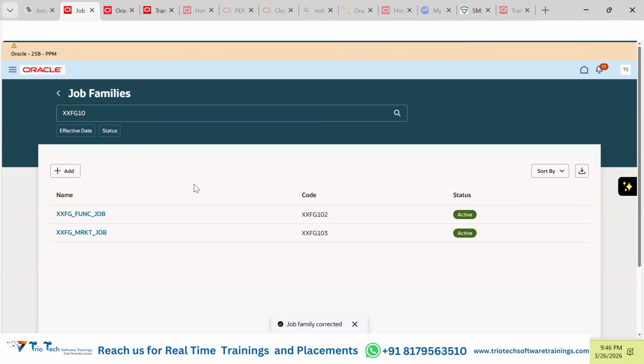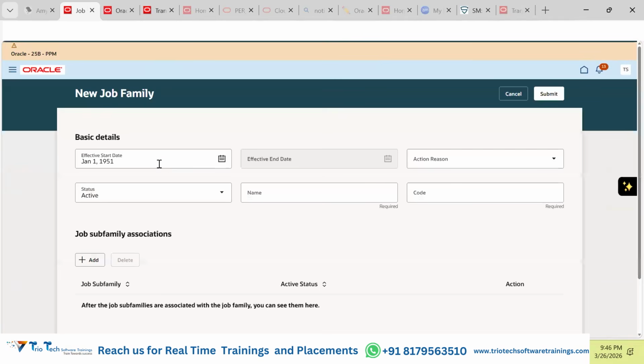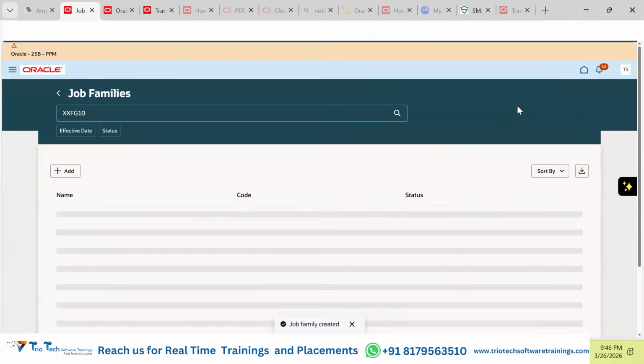In case you want to create new things, how will you create them? The functional user, the business user, will come to this screen, click on the add button, and pass the values. They want to name it something like this. What is the code they want to create? They want to create a code something like this. These are the mandatory fields. Guys, here you will see certain fields are mandatory, certain fields are non-mandatory. Once we pass those data and click submit, the data will be created.